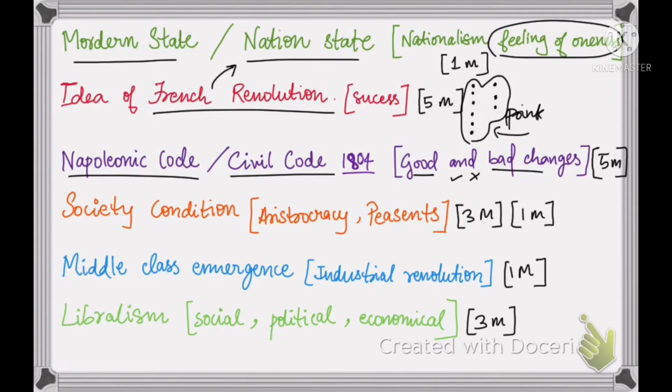Apart from that, Napoleon did a few wrong things that people did not like: increase in the taxation, and censorship was imposed. He forced the people to join the French army, though the people did not want to, etc. So now, how did this feeling of nationalism come in Europe? For learning that, we have to see the condition of people at that time.